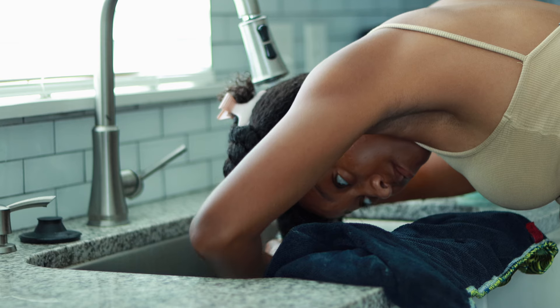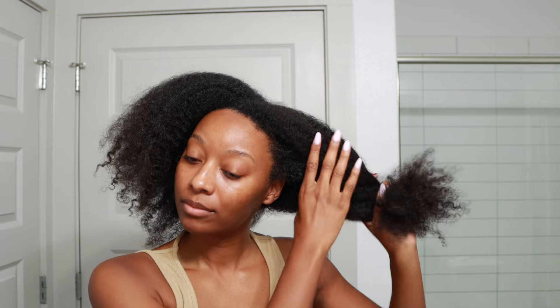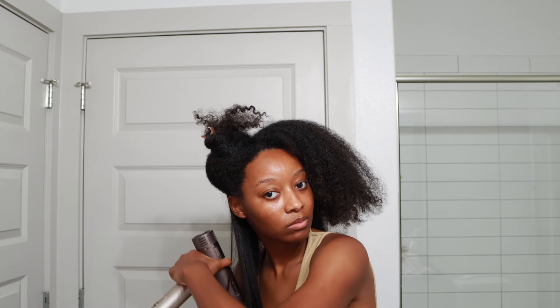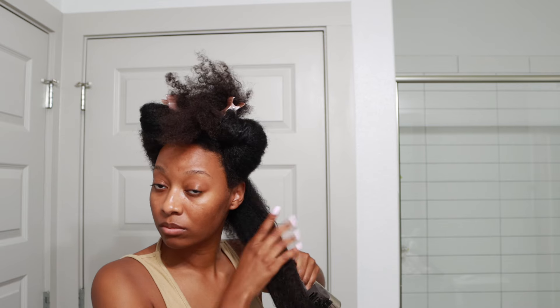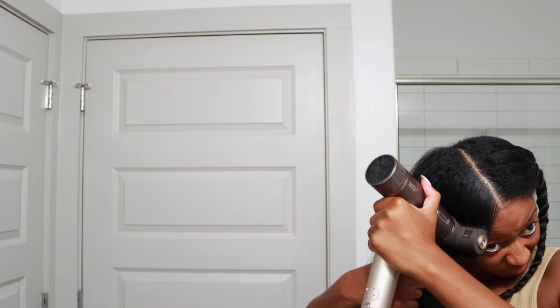I spent so much time talking about the shampoo that I didn't even get into the deep conditioner — but you already know I don't have anything negative to say about it except for the directions. The final product I'm using is the Protective Type 5-in-1 Heat Protectant Styler, which provides heat protection up to 450 degrees while hydrating, smoothing, defrizzing, and detangling. I'm using my new Shark dryer with this product. It has great slip and I had no issues even when my hair dried a little too much. I'm satisfied with the results — this is definitely a blow-dry cream and I would not use it for a silk press. Overall it's a solid product and a pretty good base for all the styles I did over the next two weeks.